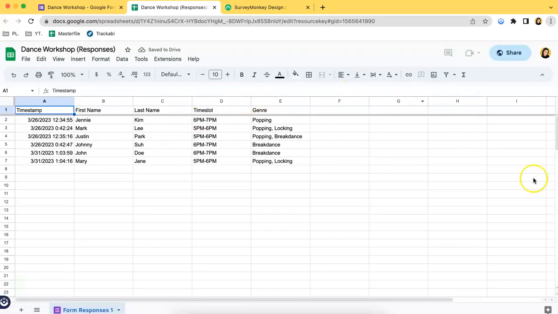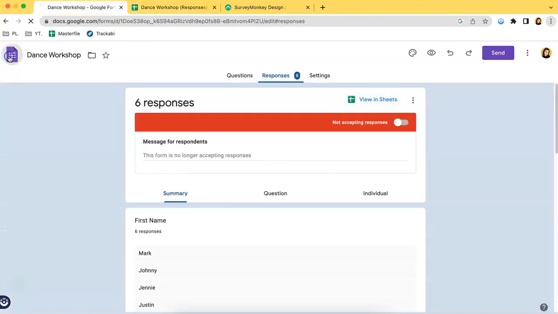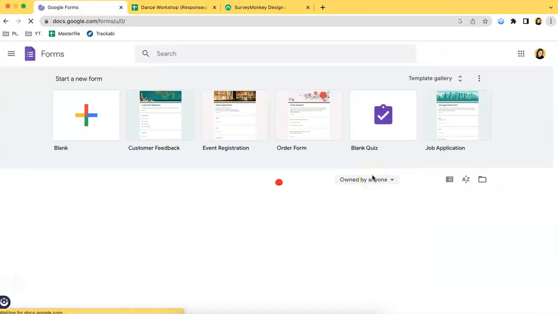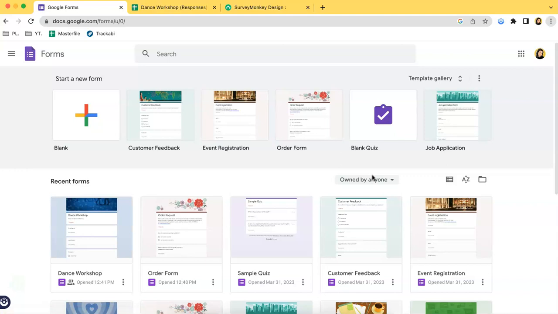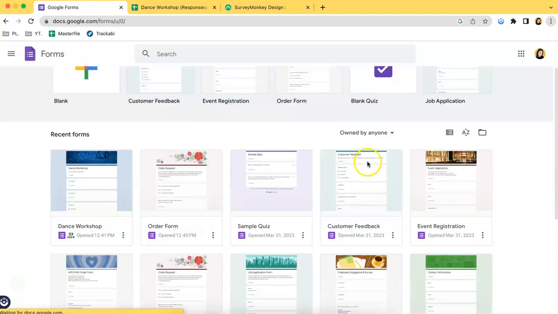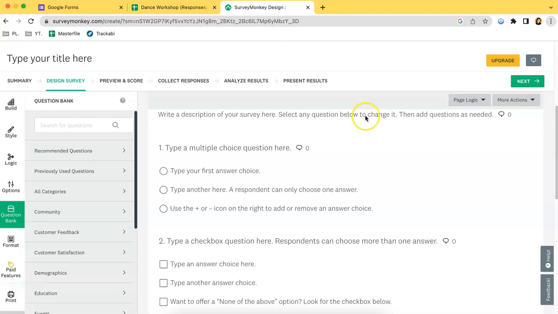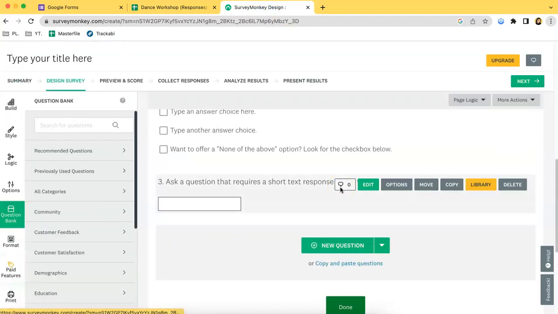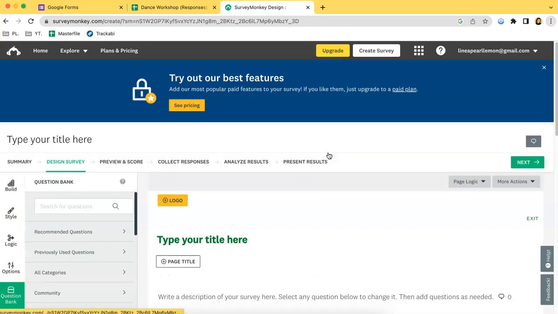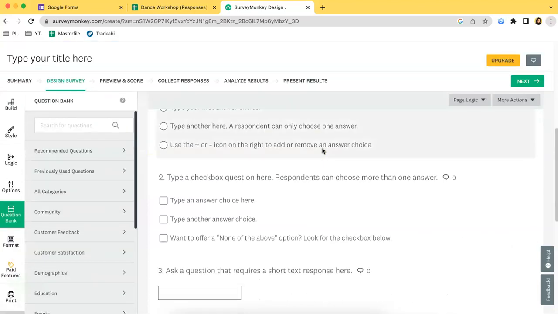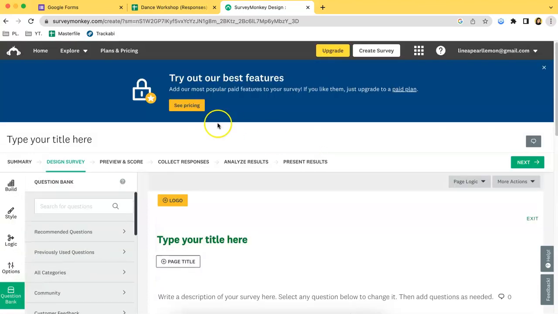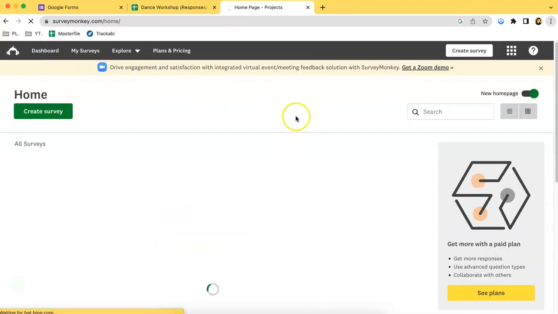So next would be the user interface. Google Forms has a very simple and user-friendly interface, while SurveyMonkey's interface is much more complex and may require some more learning. Personally, I haven't really tried SurveyMonkey as of yet, and looking at the interface right now, I think I have to learn from certain YouTube tutorials before I can master how to use this website.